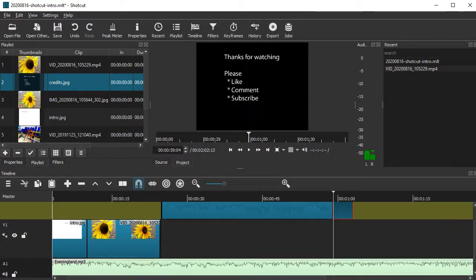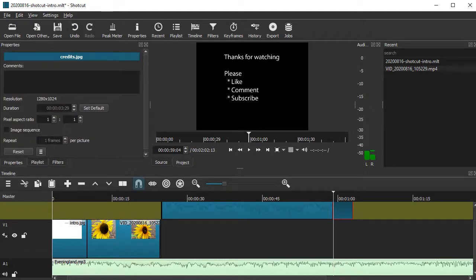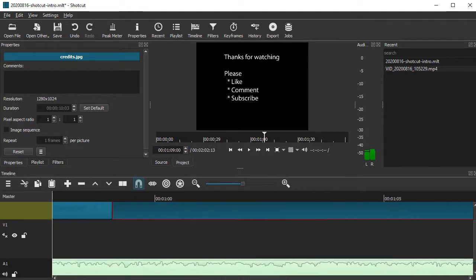How long's this? Let's look at the properties for that. It's 3 seconds. Let's make that 10 again. There's probably a better way of doing this. I don't know how to do it.